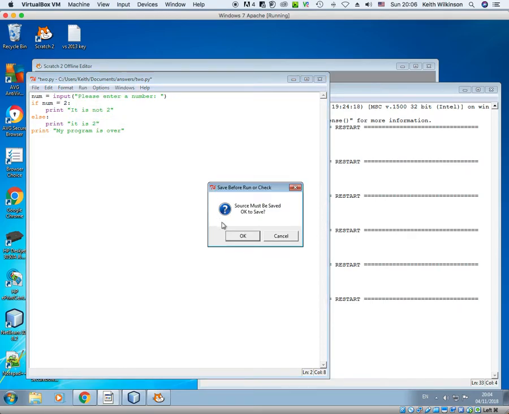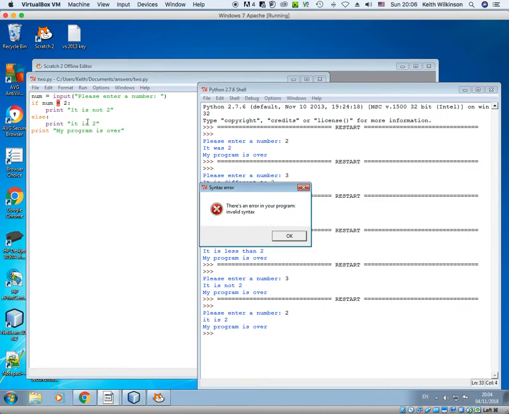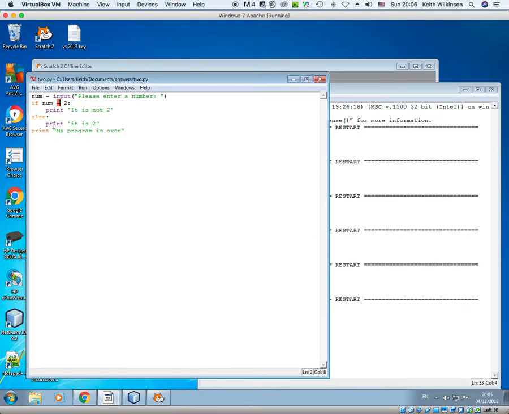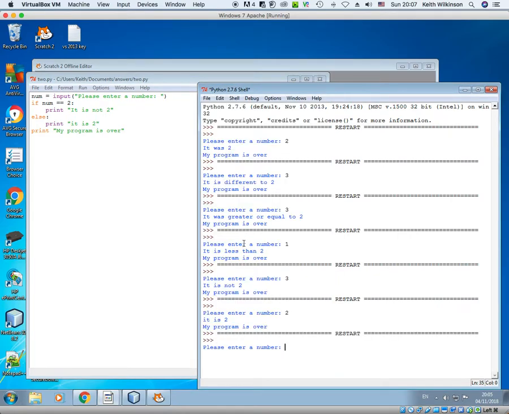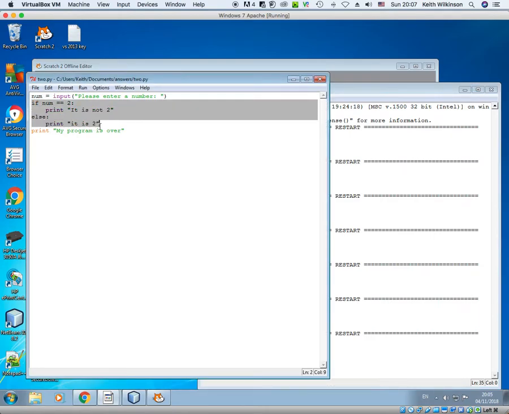So if I run this, it's going to say, oh, you've made an error. There's a typing mistake in your program. That's because I've used a single equal sign. I need 2 of them. There we go. So I can check that out with numbers. We'll look at strings with this later and what the data type is. But for the moment, I want you to see how it's written, how it's laid out, and try to understand what is happening. Don't worry if you don't get it now. We'll cover this an awful lot in programming. This will be a major thing that we do.